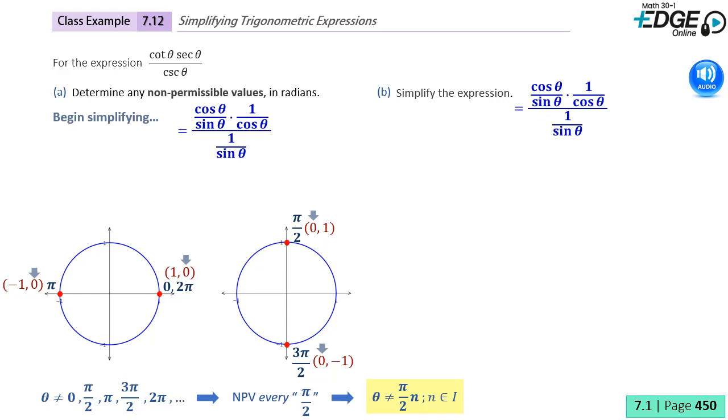Now, we've already written our first step in simplifying the expression because we wrote our ratios in terms of sine and cos. In our numerator, we see that the cosines will cancel out, and we're left with 1 over sine theta equals 1 over sine theta. Given that both the numerator and denominator of this complex fraction are equivalent, we can reduce this expression down to 1.